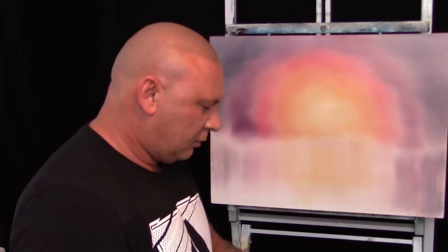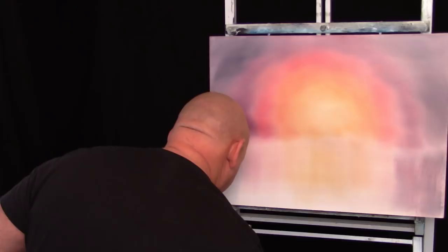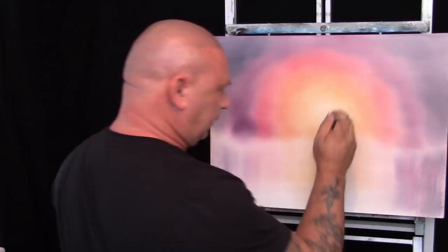and we're going to start with our distant trees. Now for that I'm going to use a little fan brush, and I'm going to pull the colour down one side and then the other side here, so it's fully loaded. And over here I'm going to do just a few evergreen trees, and these are distance ones, so all I'm going to do, I'm just going to touch the canvas.